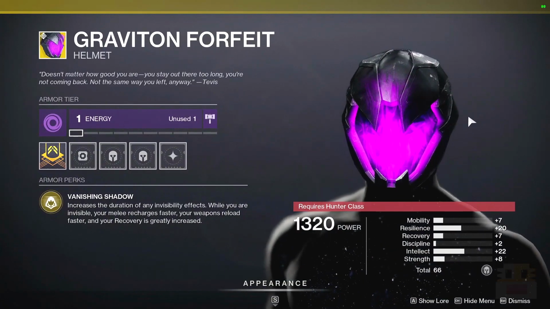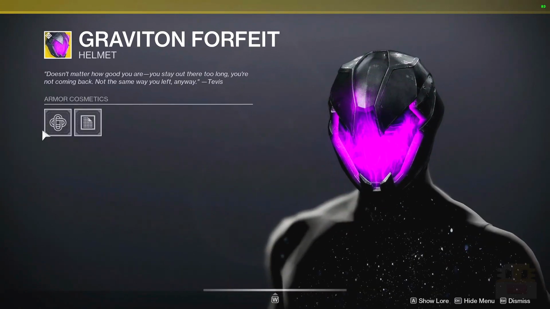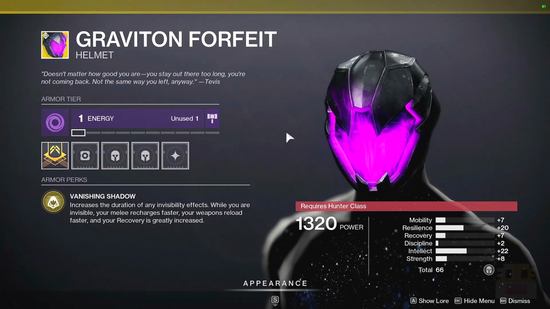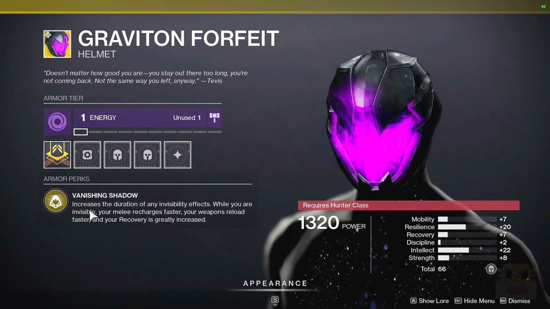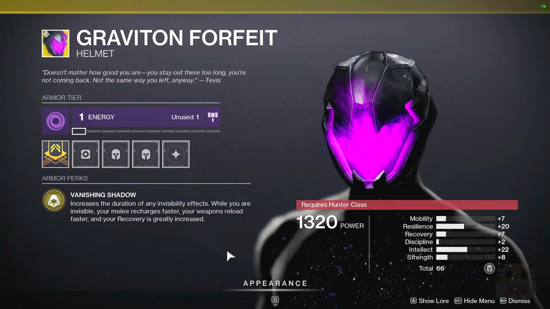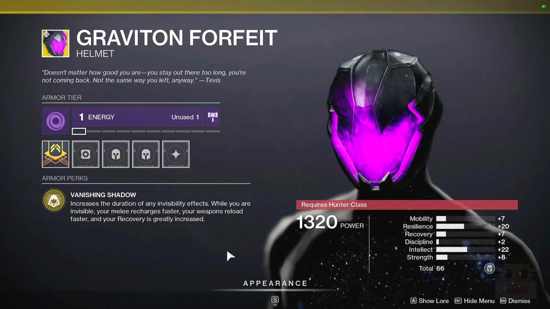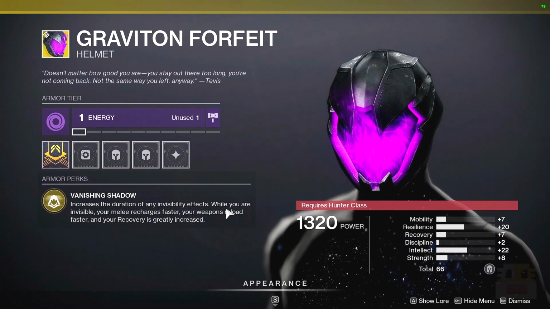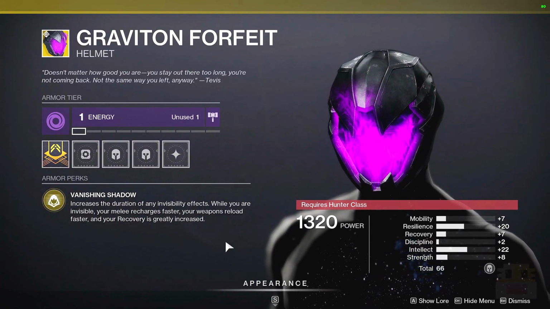After that, we have the Hunter exotic known as Gravition Forfeit, one of my favorite looking exotics in the game. It actually does have an ornament, but I don't really like this ornament because the regular one is just really nice. They did actually give this exotic a buff this season, added a few bits more to it. If you've never heard of it, it increases the duration of any invisibility effects. That includes your smoke grenade, your dodge, Rat King, any invisibility effects, and it makes it like twice as long. And while you're invisible, your melee recharges faster, your weapons reload faster, and your recovery is greatly increased. These last two things are going to be that addition to this season.